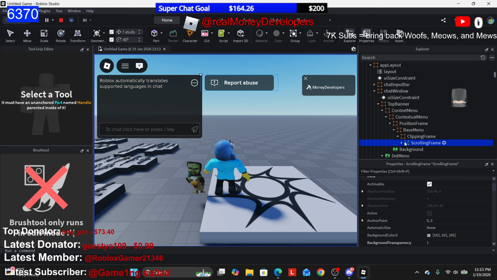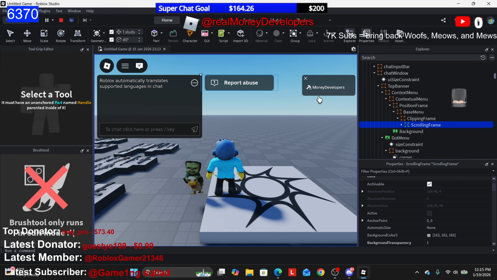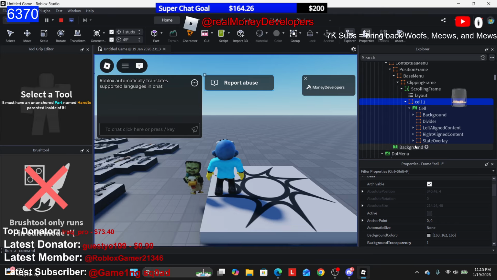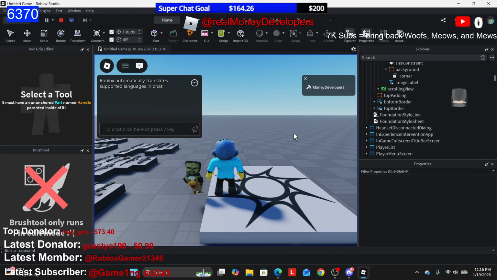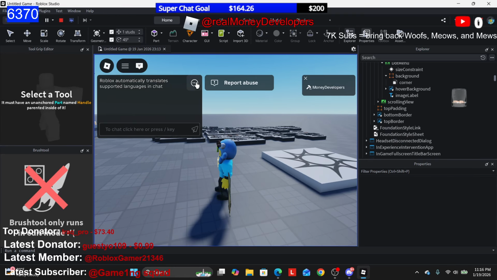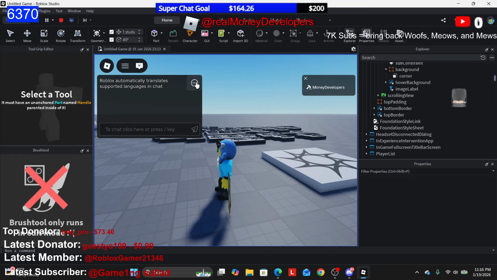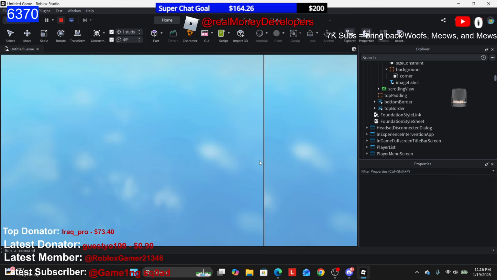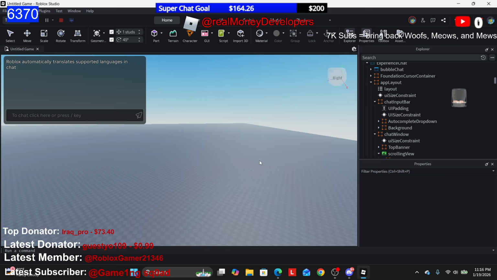Clipping frame. So yeah, they have this context menu that pops up as soon as you click on it. But yeah, we don't need the report system because they don't give us access to that.